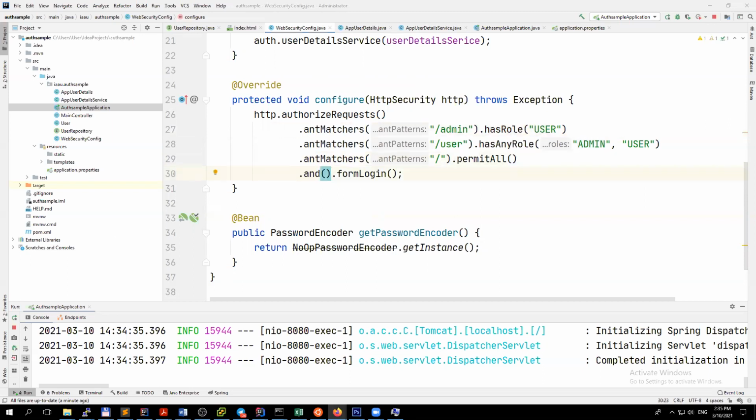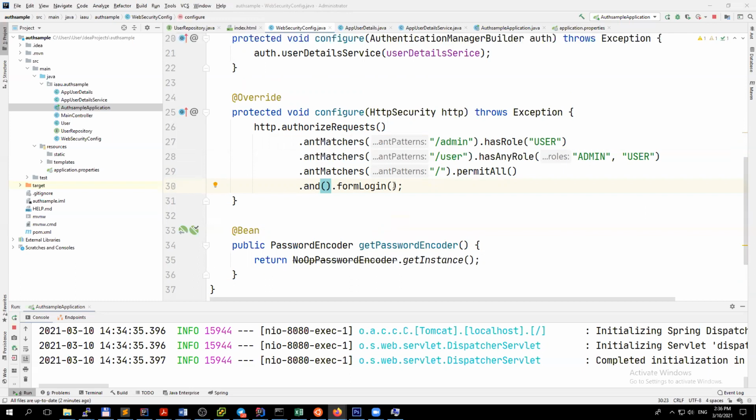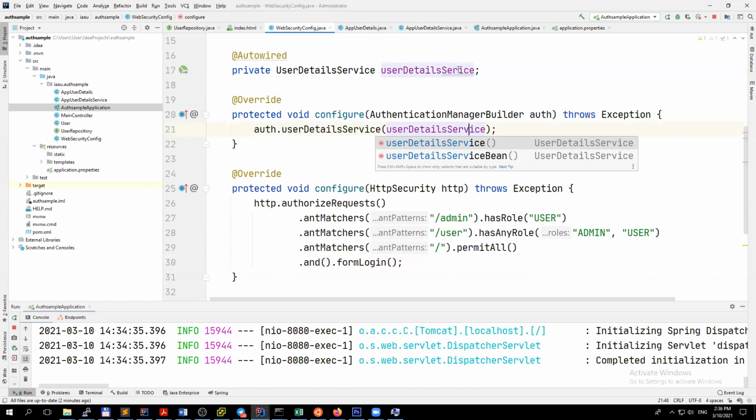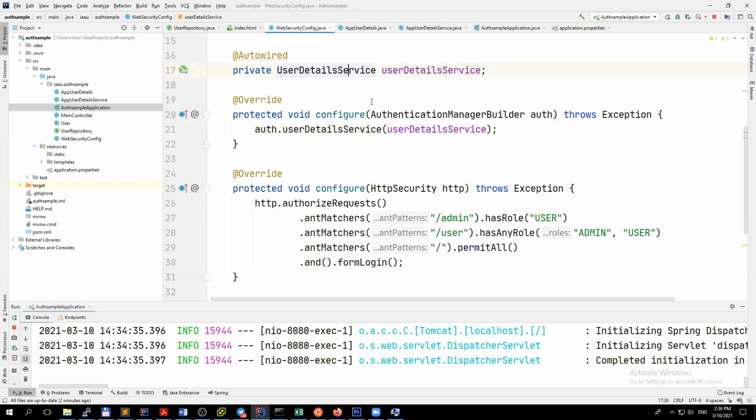I have this form authentication here. And user details service, where do I take it from?